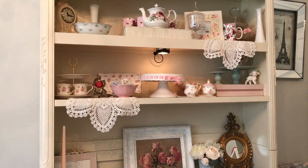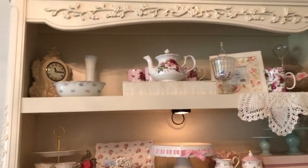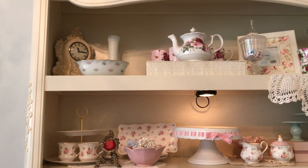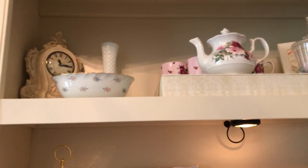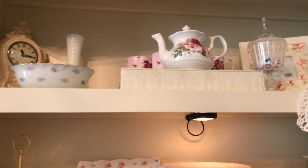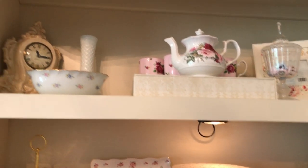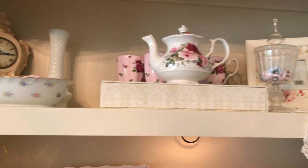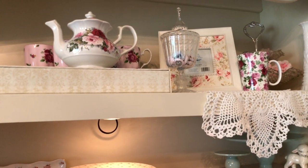So I'll start up top here — I've got a vintage little clock back there in the back that was already on here, just in a different area. I'm gonna try and get in close without it blurring. That piece right there is vintage. I've got my milk glass pieces; that teapot there belonged to my mother-in-law before she passed away. I've got my Royal Doulton teacups in the back that I've been collecting, and I still have a few little embellishments.